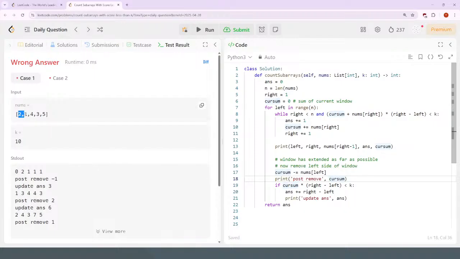So 0, this would be 0 to 3. Current sum, oh yeah, this should be starting right side 0.